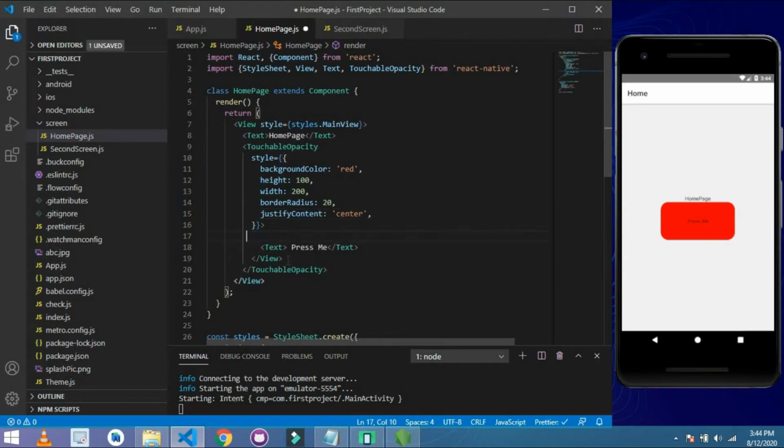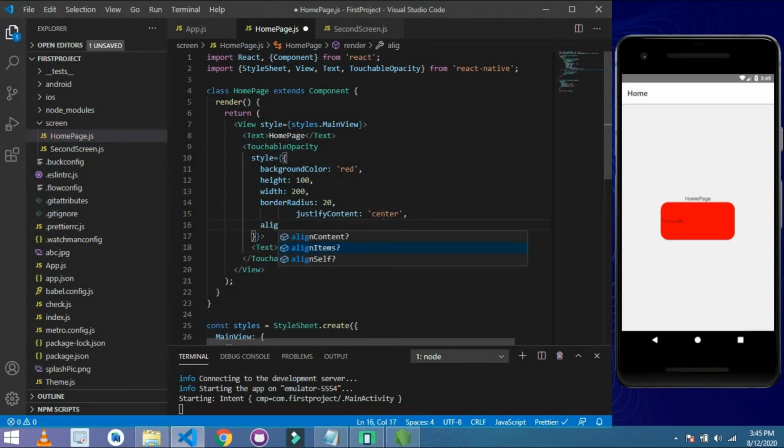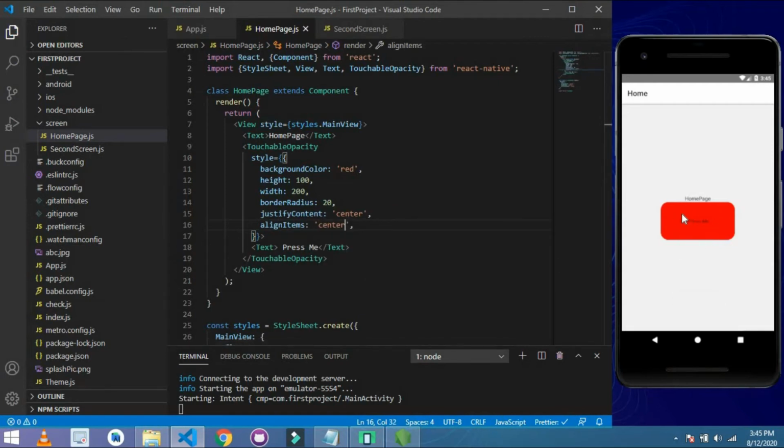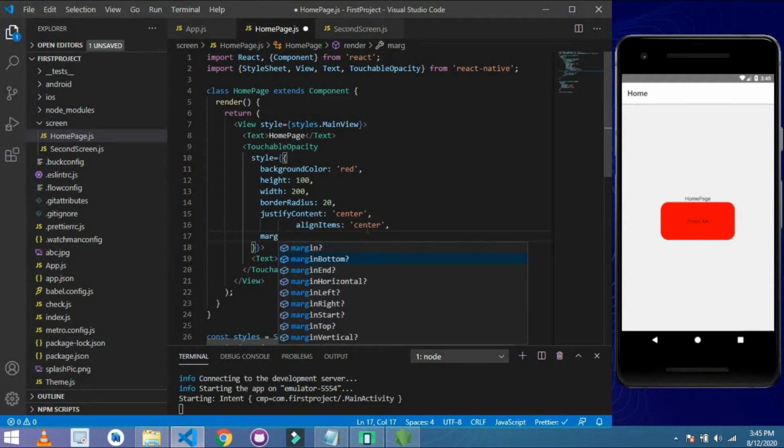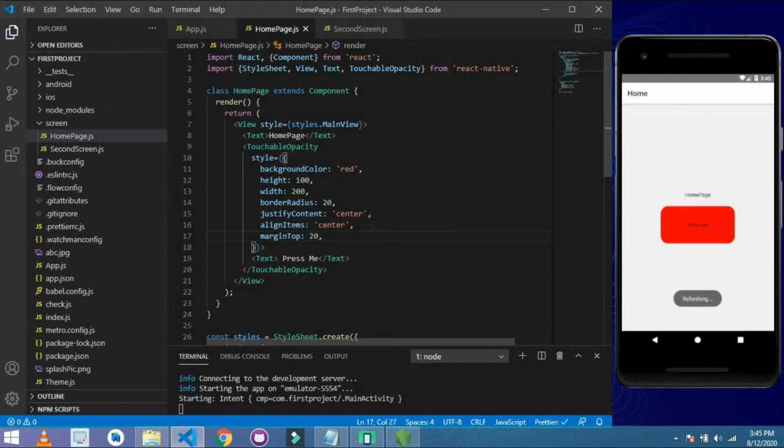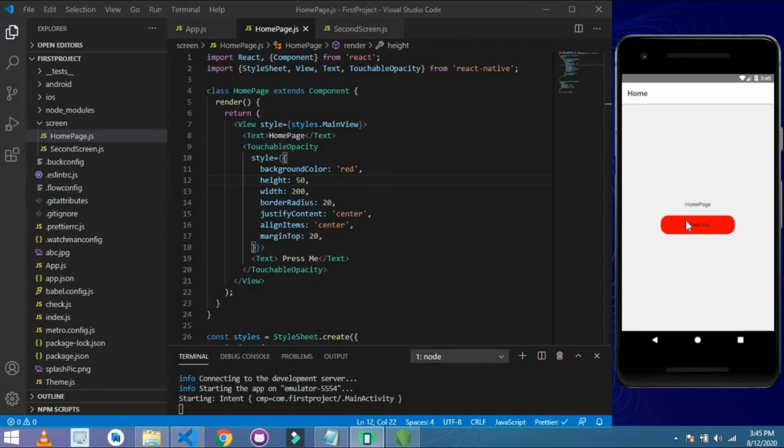What if I remove this View and write alignItems center? As you can see, this is the same as our previous version. Anyhow, margin top is 20. Now that's okay. So this is our button.